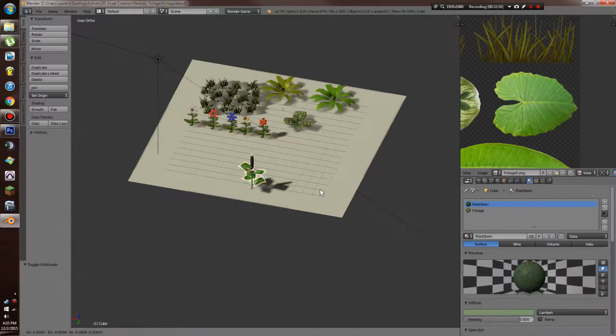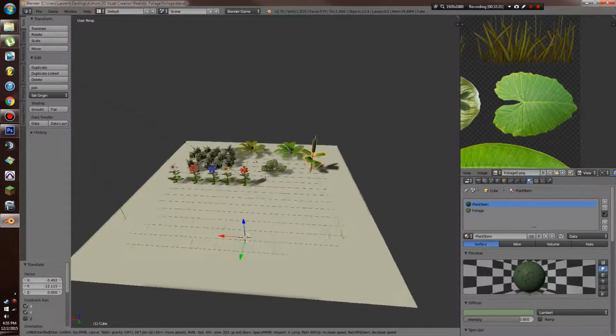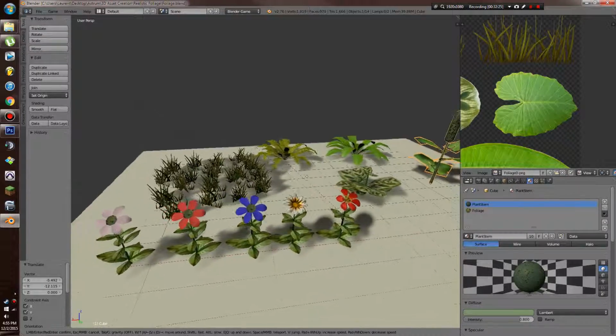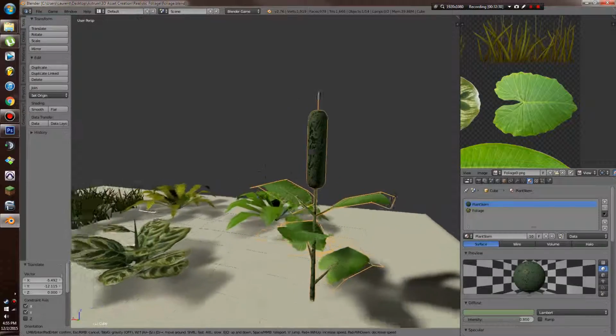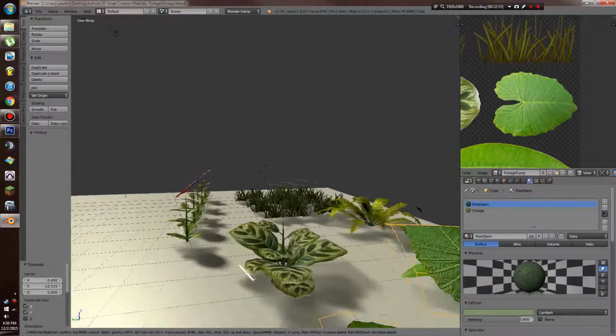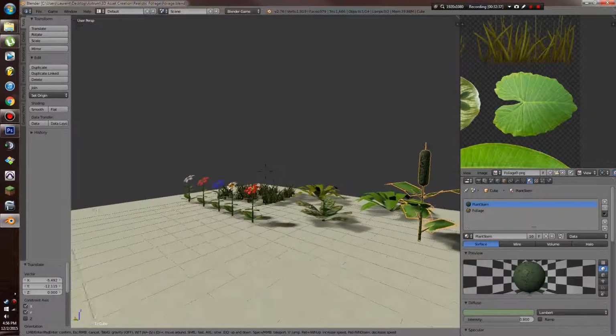And that's it. As you can see, we've got ourselves some nice low poly foliage. This entire scene is under 2,000 vertices. And in the next episode, we'll be animating it. In a future episode, I'll be doing a course on how to use most of these assets in an actual game environment. So we'll be putting together a small game.